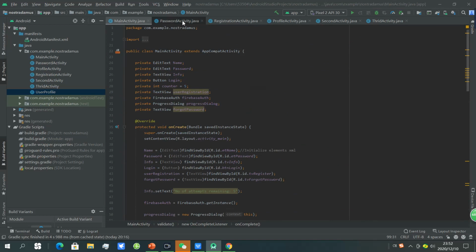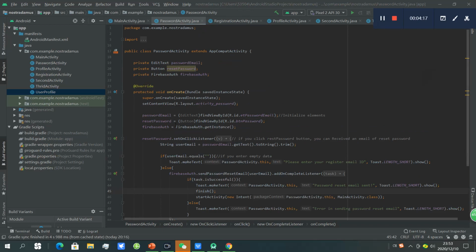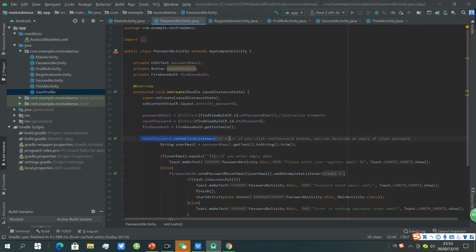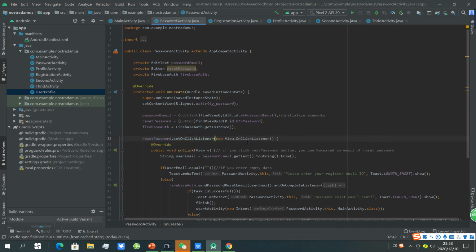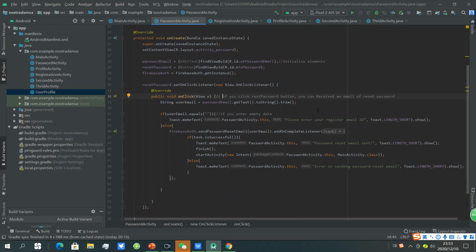Let's see the password activity. Now in the password page, this function is important. If you click the reset password button, you can receive an email to reset the password. Now, if you enter empty data, your screen will display please enter your registered email ID.